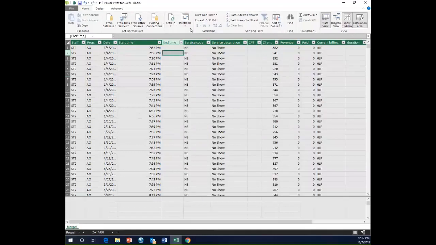You can launch pivot tables right from here. You can change the formatting. You can do some sorting here. You'll see that in the Home tab there's really very limited kind of functionality. You'll see that we have a couple of elements over here that I'll get to when I start. I'll show you how to add another data set to this model and how you can actually use the functionality to bring other data into your system.